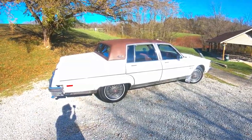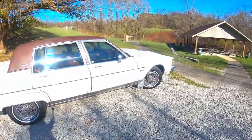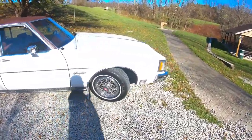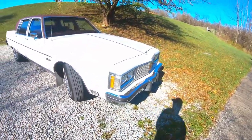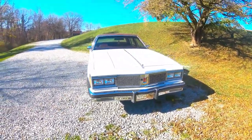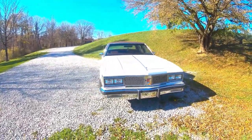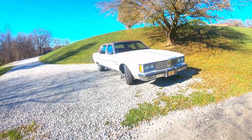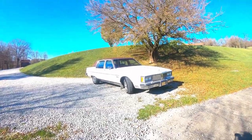Really not much in the grand scheme of things, especially for a car that sat for at least five to six years before I got hold of it. It went just over a thousand miles in almost ten years — going from 54,000 to 68,000 in the time I've had it, which is probably the most miles driven and probably the most consecutive annual inspections it's had since the 90s. All in all, like I said, it's been a great car.